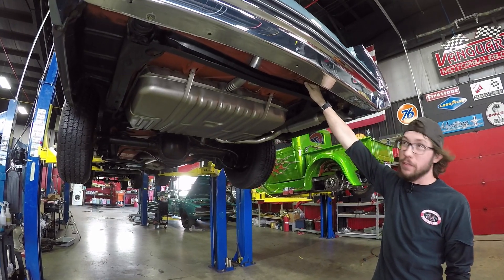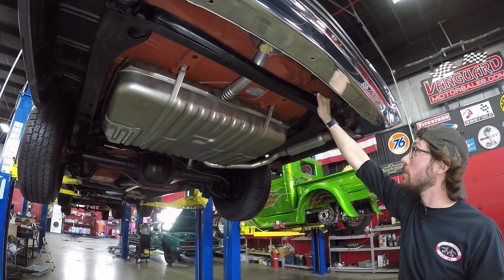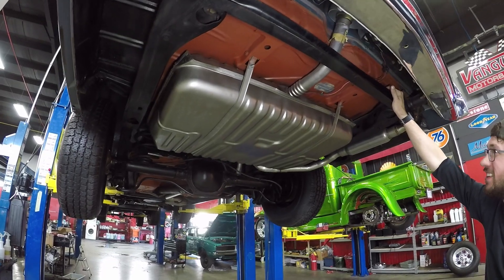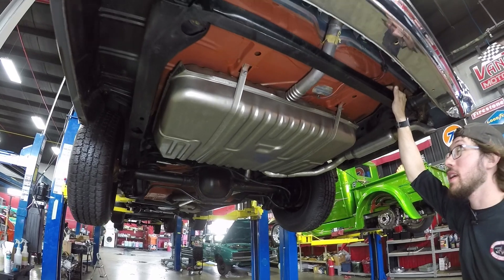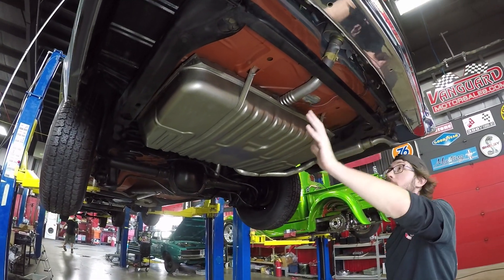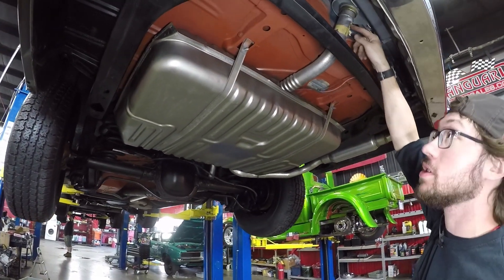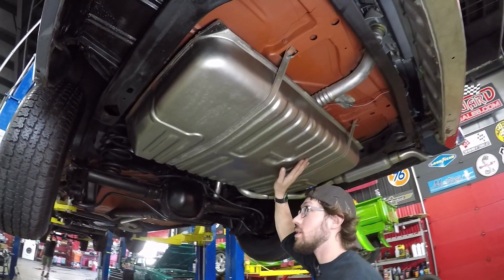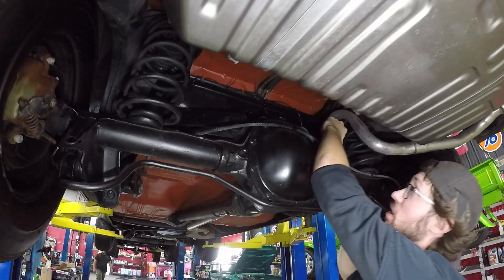This is the underside of this '78 Cadillac. Greg's out of town so you're stuck with me for the end of this video. From what I've heard this thing drives pretty darn nice, so I'm a little disappointed I didn't get to drive this one. Underneath — it really is surprising. I had to do a double take at what I was looking at. Full primer on the underside. Looks like the original tank is in this — it has original stickers and factory markings. It looks really, really nice under here. All the detailing up in here is just phenomenal.